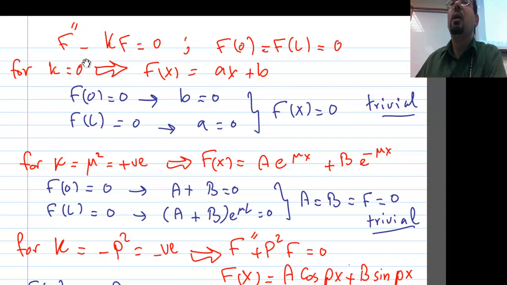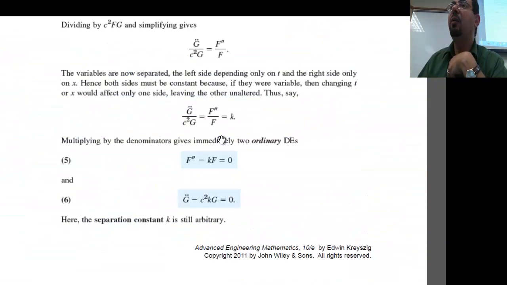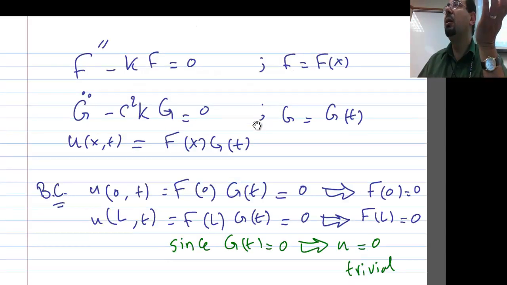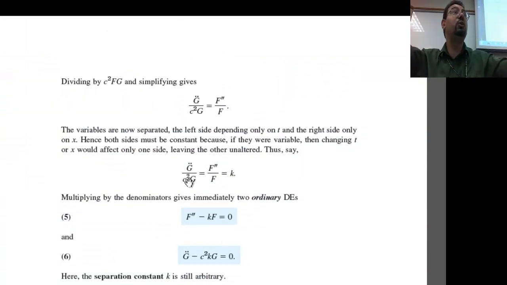So what is k? It could be 0, it could be plus, it could be minus. Because over here, remember when we did that step, we just said that it has to be constant. But is that constant plus or minus or zero? We don't know. We wrote this k because if something that is a function of t is always equal to something that is a function of x, no matter what you play with x and t, then both of them should be equal to a constant. That could be minus 7 or 7.